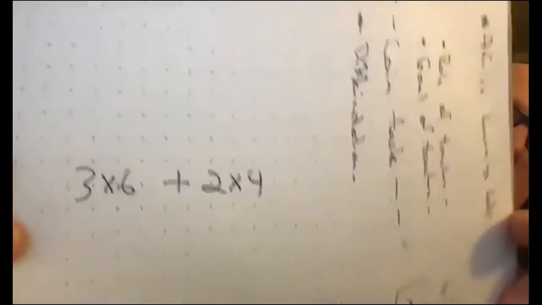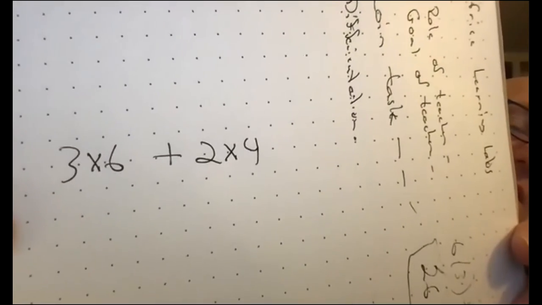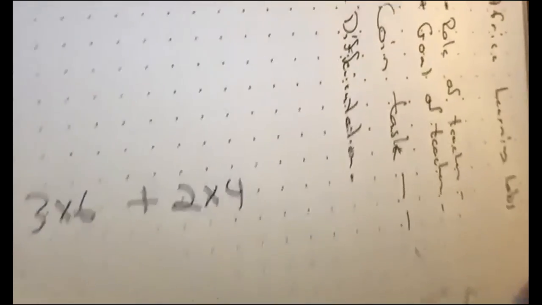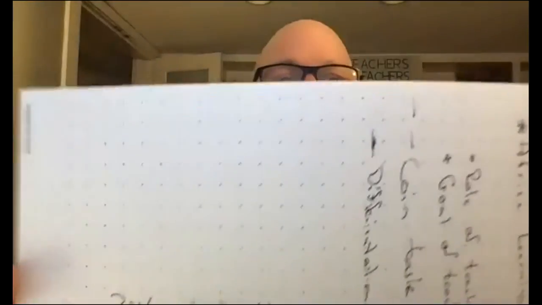How can I make it culturally appropriate for Guatemala? What can I do with that? So basically what you have is this equation, right? Can you all see that? 3 times 6 plus 2 times 4. So can you make up a story that uses those numbers, that makes it a story problem? Can you show it? Yeah, it's 3 times 6 plus 2 times 4.